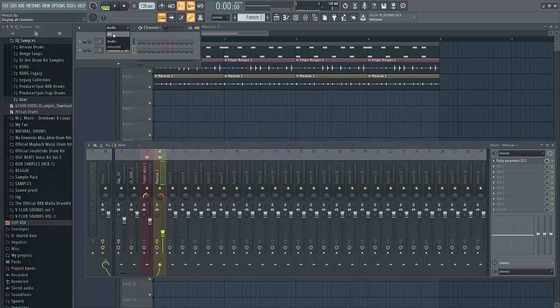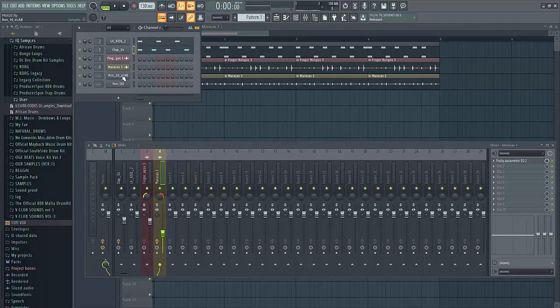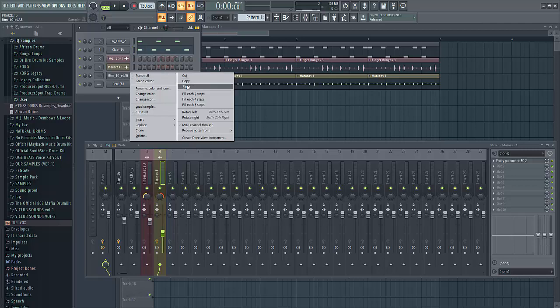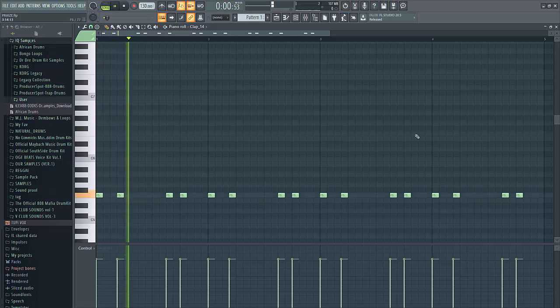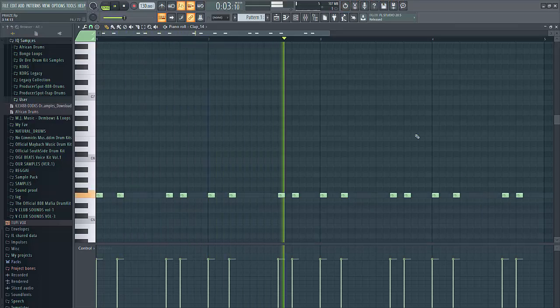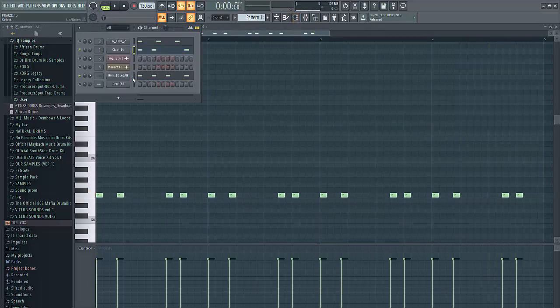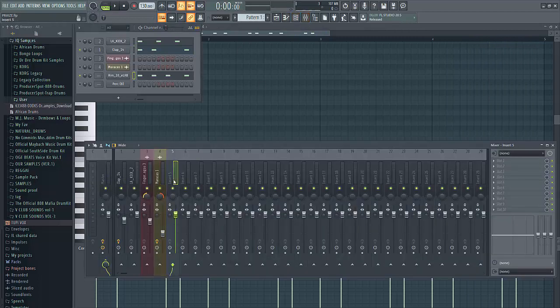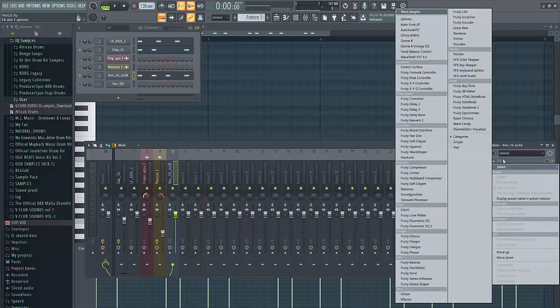So the next thing I want to do is to add the same pattern with the clap to our clav. I'm going to edit the clap a little bit by taking away these extra notes. So let's see what it sounds like. Okay, that's fine to me. So the next thing I want to do is to add the clav into the mixer. Then I'm going to add a little bit of reverb.